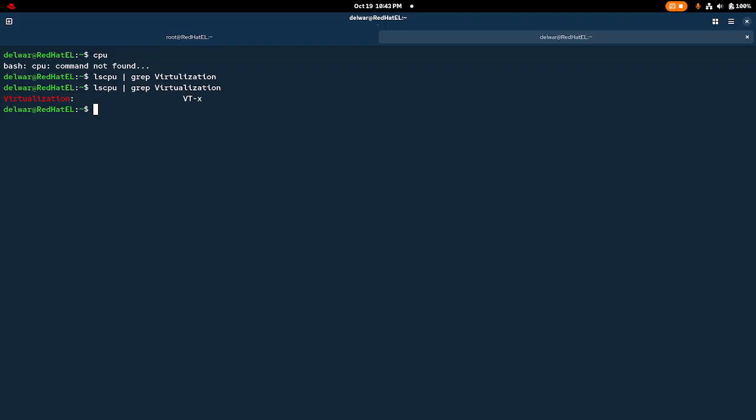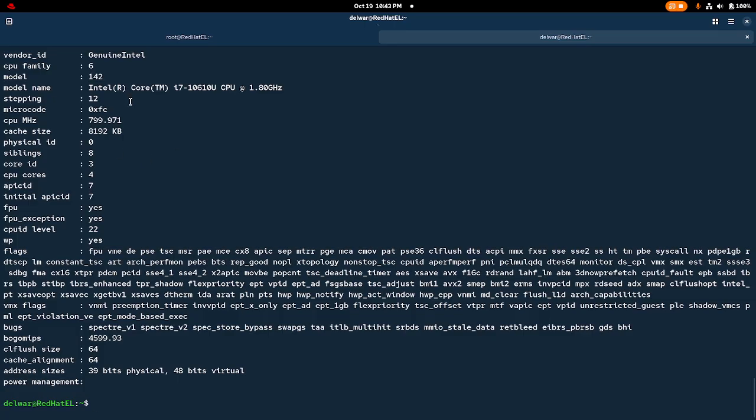First you have to write cat and then /proc/cpuinfo, then press enter. So here you can see my CPU information is already given.